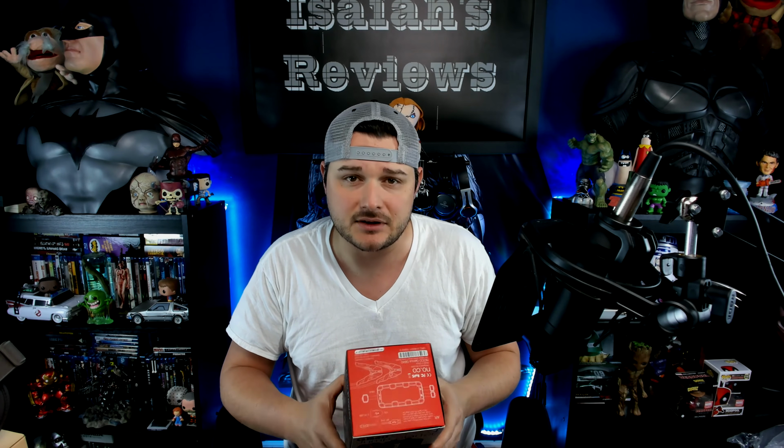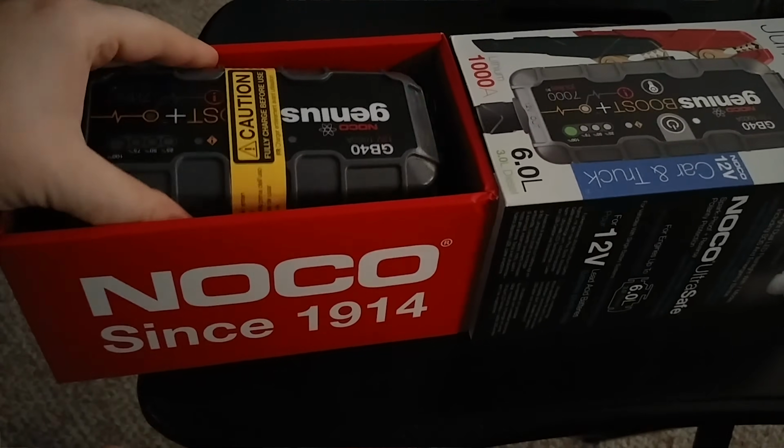But it's a lithium battery in here, which is a huge plus because it'll hold its charge for something like 9 months or so. So you can charge it up, leave it in your trunk or something like that. If you ever run across somebody that needs a jump start, you've got one here.